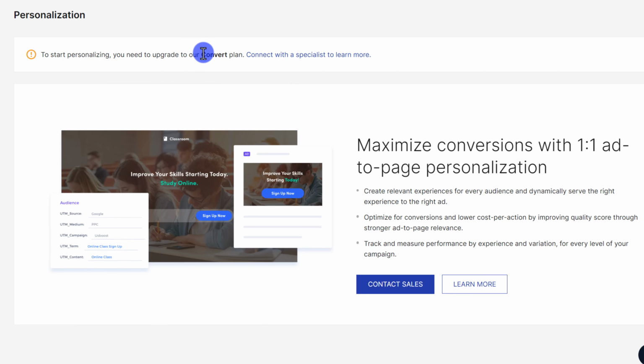If you upgrade the plan, then Instapage will use these dynamic keyword replacement tokens that Google provides, and that will allow you to change specific words in your headline, in your description, anywhere you like, depending on any set of factors, whether it's keywords, as you see here, to say study online versus today, or it could be location, to say, hey, do you need help in Philadelphia, versus for people from New York that could see, hey, do you need help in New York, for example. So that's the benefit of this option here. So if you want to check it out and learn more about it, you could connect with a specialist.